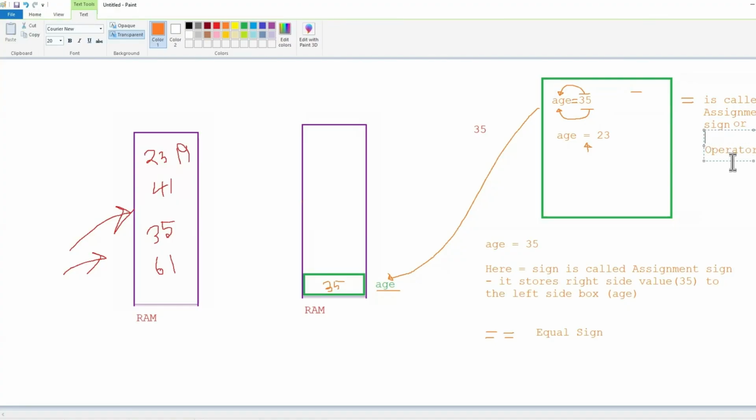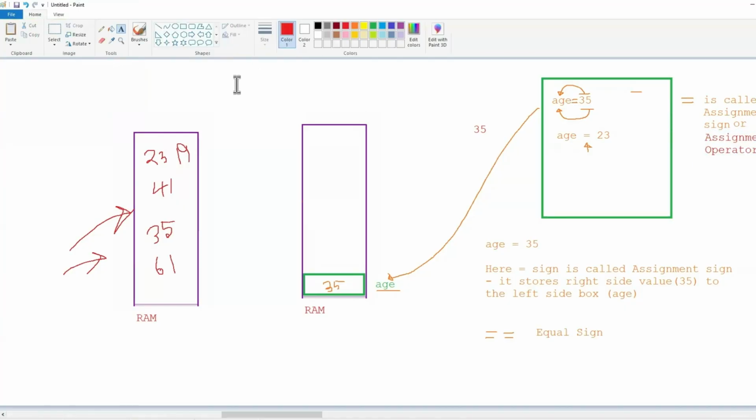We'll not say it is a sign, it is an operator. Of course it is a sign, but assignment operator is more appropriate. So what does the assignment operator do? Assignment operator stores its right side value to the left side box.